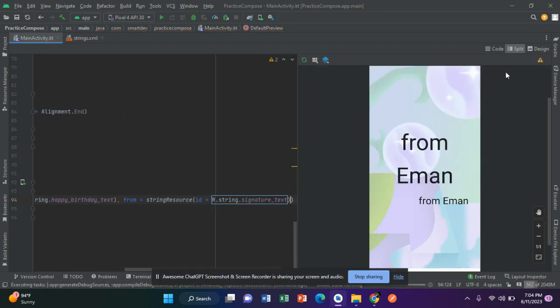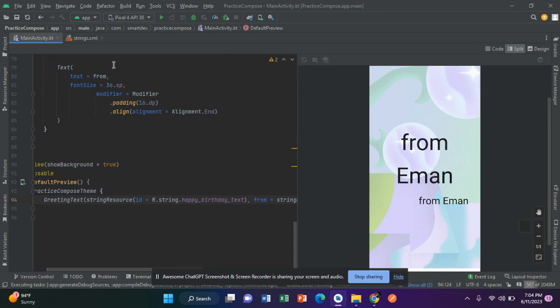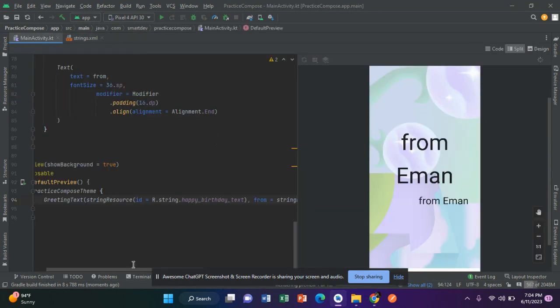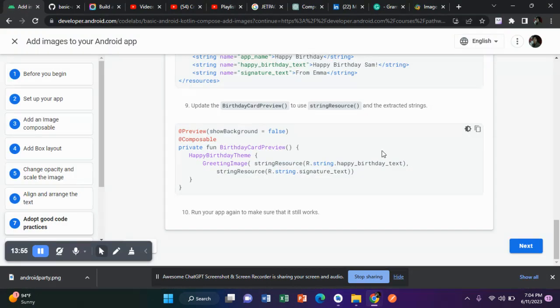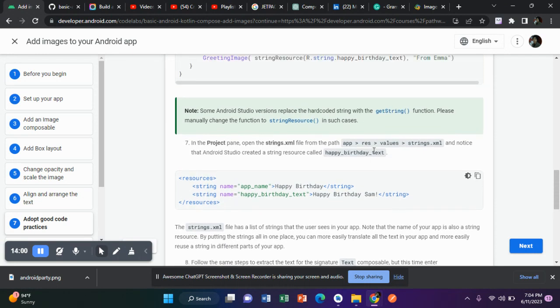Let's build it and see the output. Happy birthday Sam, signature text. So we have used the text from the string resource as well.